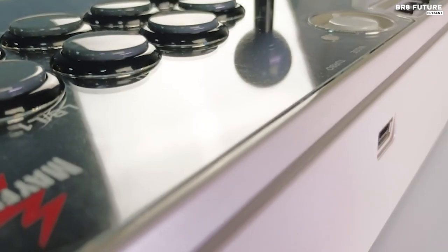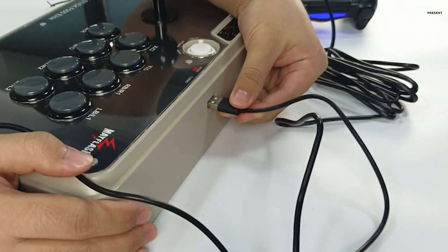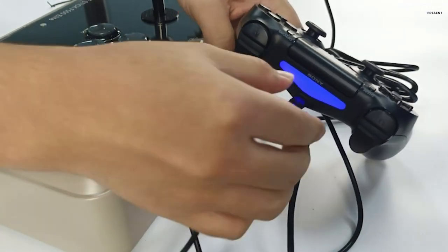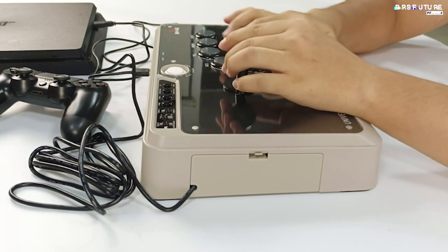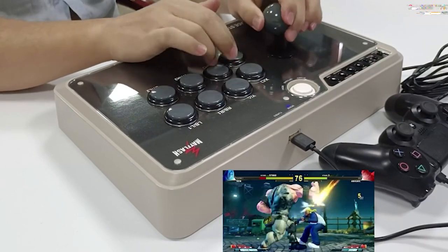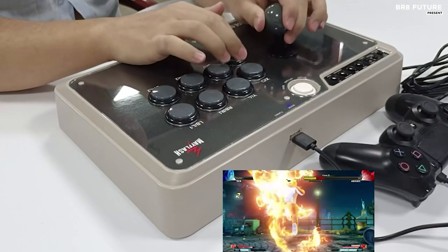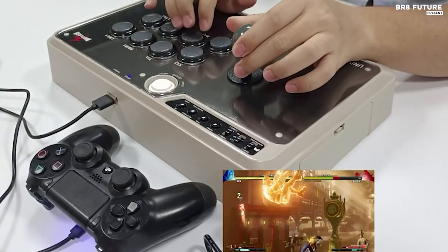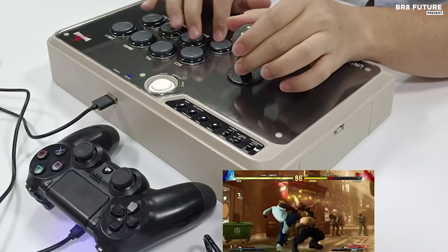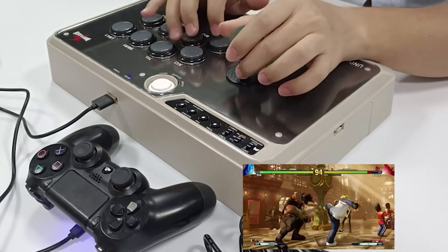But that's not all. Included as an accessory is an octagonal joystick gate, allowing you to customize your playstyle effortlessly. With the Mayflash F500 Elite, upgrading buttons and gates is a breeze. Simply locate the easily visible screws at the bottom to access the interior. Plus, you'll love the ample wrist space, ensuring comfort during those intense gaming sessions. To keep you fully immersed, this arcade stick even supports wired headphones, letting you stay in the zone without distractions. Its metal cover and base not only enhance the overall weight, but also provide unmatched stability.